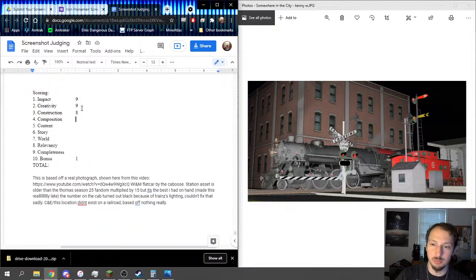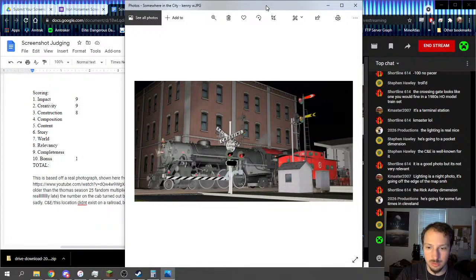I love the way this is composed, except for this. If that's supposed to be your station, I get it. But, man, it doesn't fit in the frame very well. The other thing is, this area over here with the building fading into the background just feels a little weird, and I don't know why.